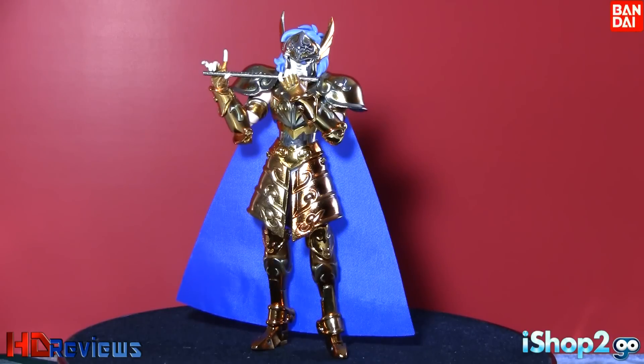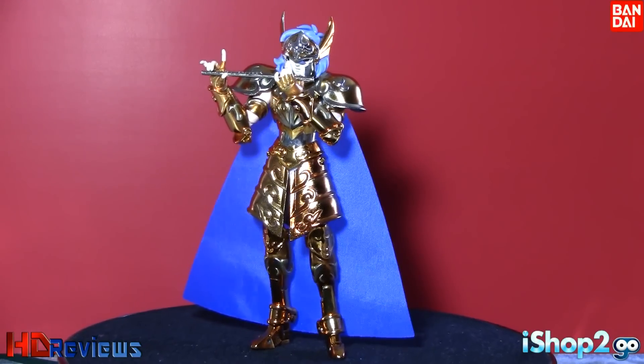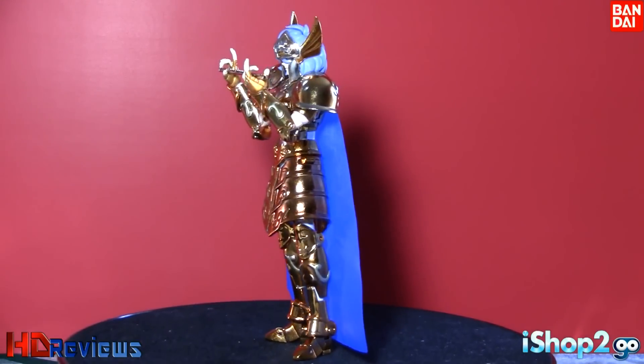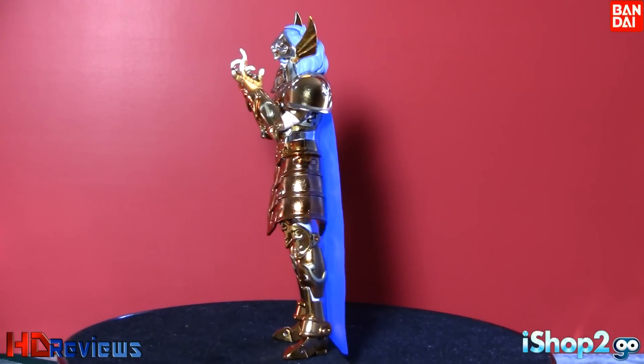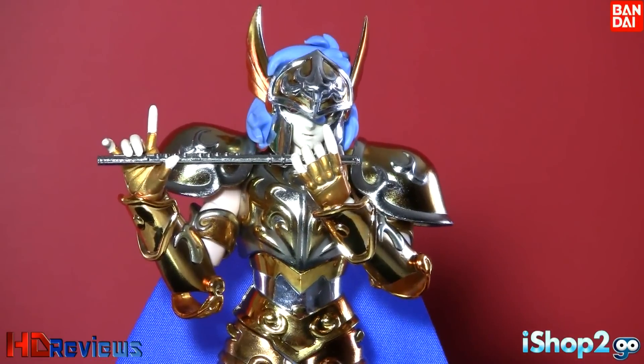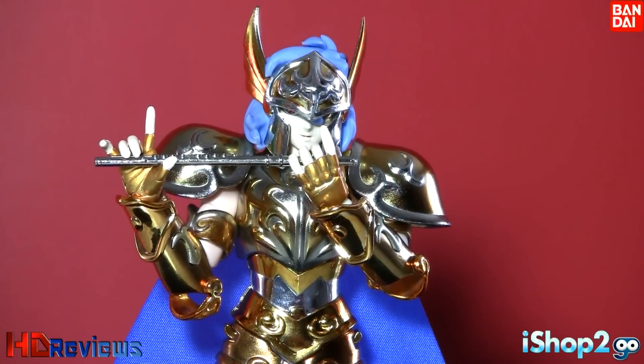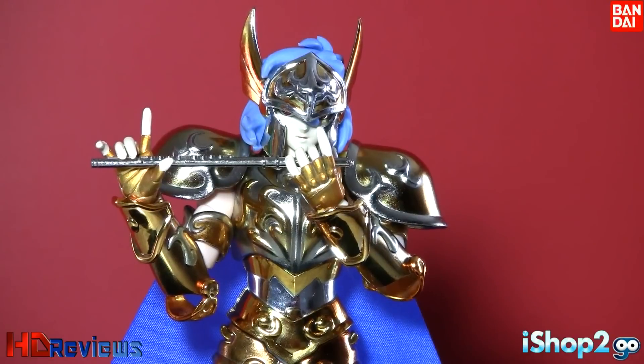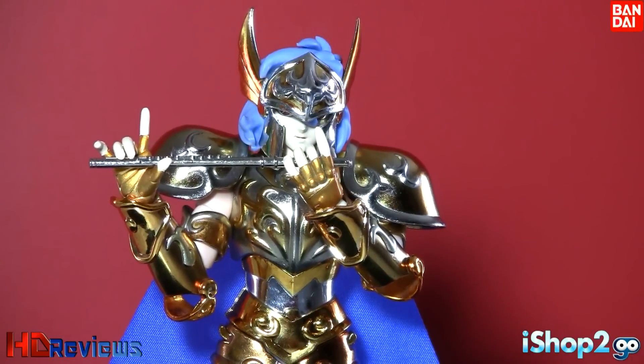The arms have two pieces of plastic and two pieces of metal. With the cape it looks really, really well done. I think I'm going to keep it with the cape — it looks great either way, but maybe just the cape. The 360 view with the cape shows it is really, really well done. It is a great figure — very slim on the side. One issue with Siren Sorrento is the weight: the feet don't really balance the cloth, and with the wings it's a little bit worse. It is pretty heavy overall, but it's a really well-sculpted figure.